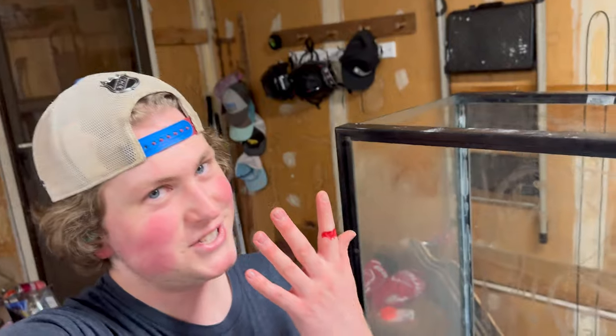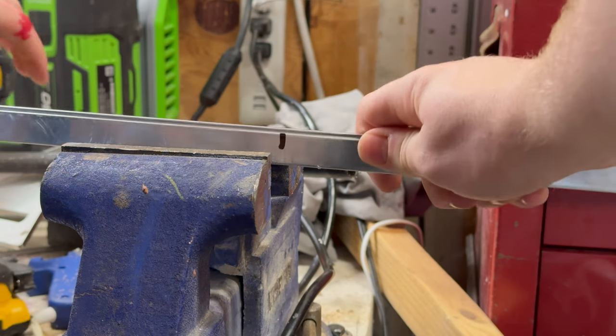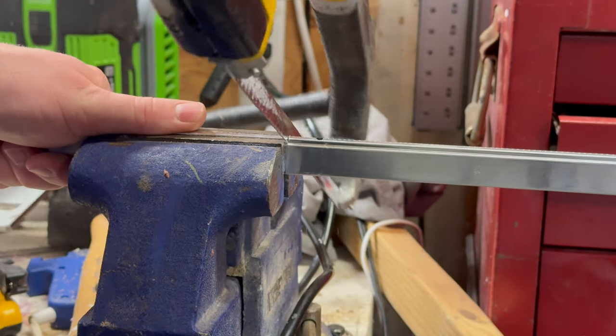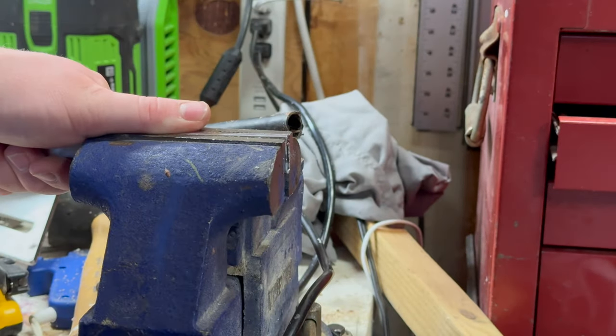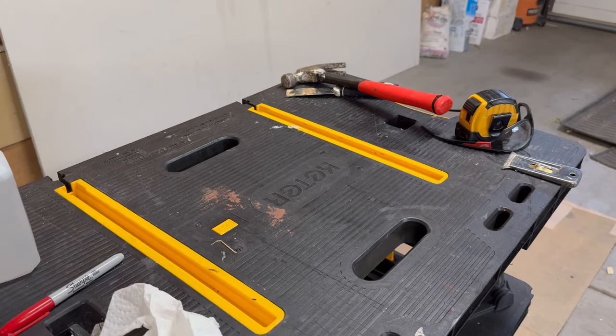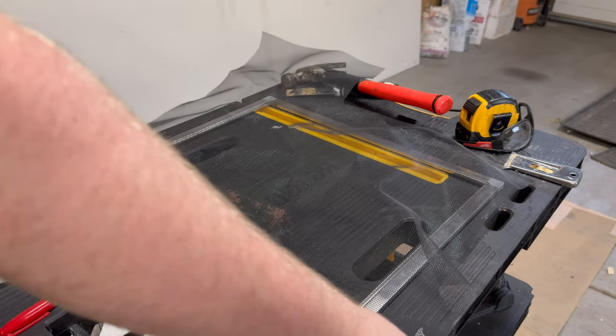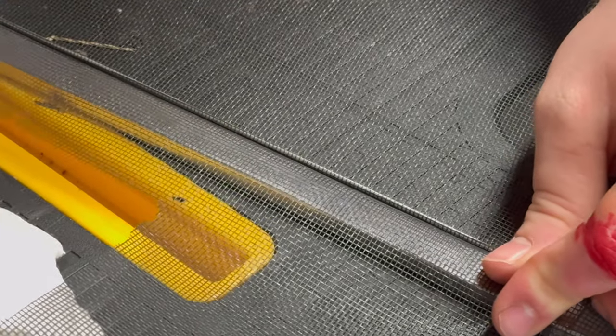So now that the glass is removed and I still have all of my fingers — it's just a Sharpie — the next step is to actually make the mesh lid for this thing. I started by marking where to cut on the window screen piece, then took it over to a vise and cut it with a hacksaw. I repeated this process three more times to get a full frame, then assembled it. Once assembled, I added window screen mesh over top and used some spline and a spline roller to help keep things in place.